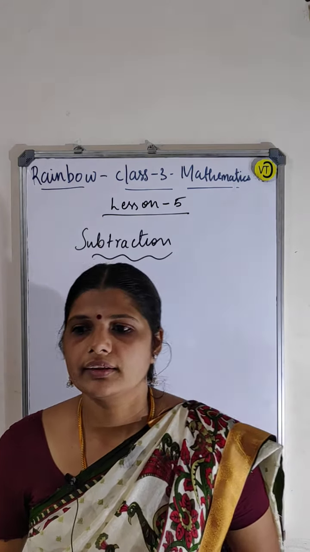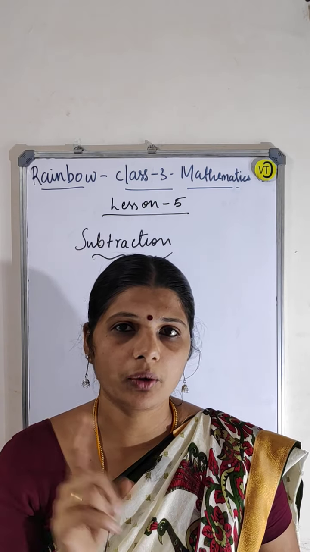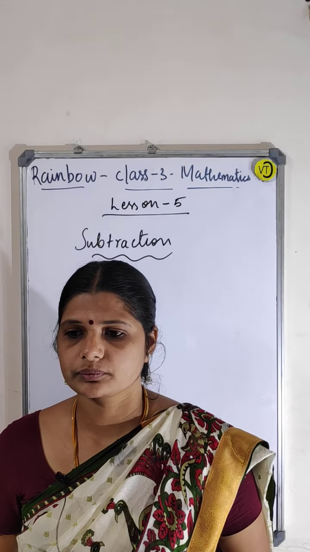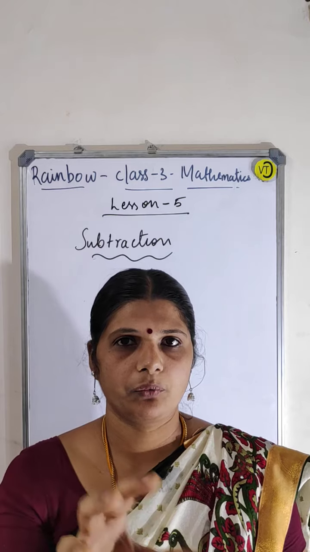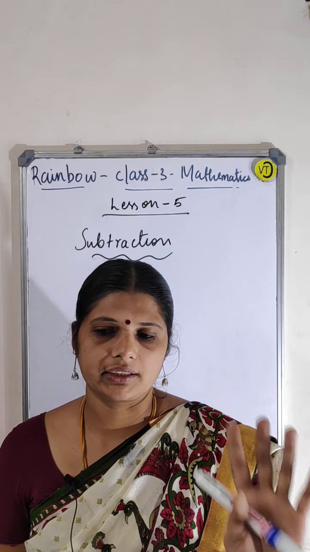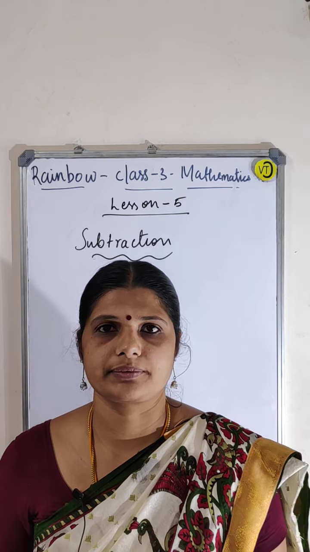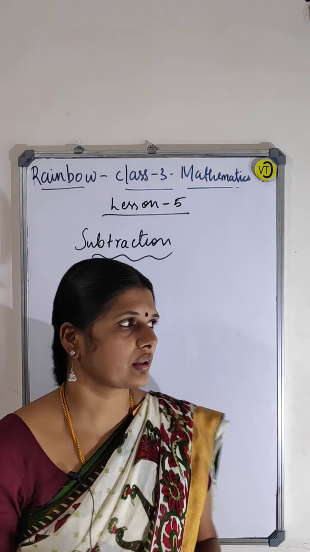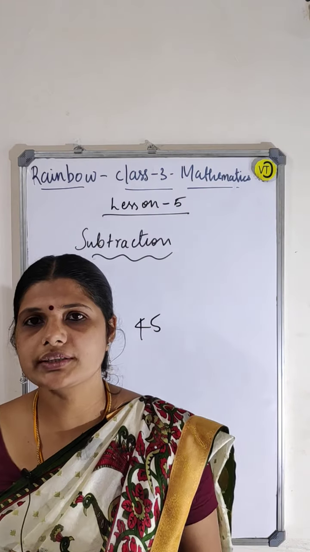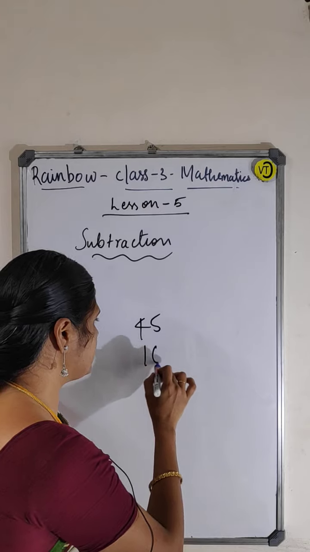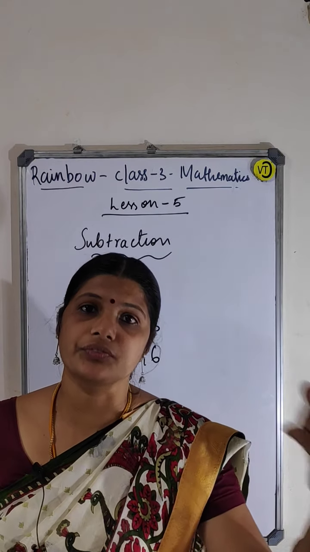How many chocolates does he have? I told you, 150 chocolates. His mom gave them. Now the boy's name is Madhav, right? Just take it like that. Madhav gave 45 sweets to his classmates. 45 to classmates. 16 sweets to his teachers. 16 to teachers. Then 35 chocolates to his friends.